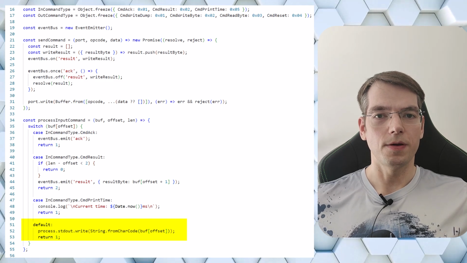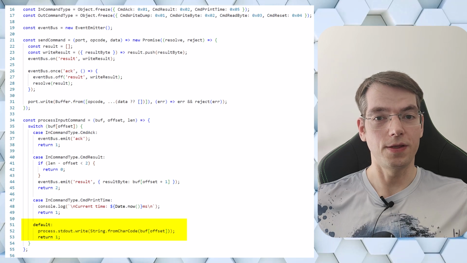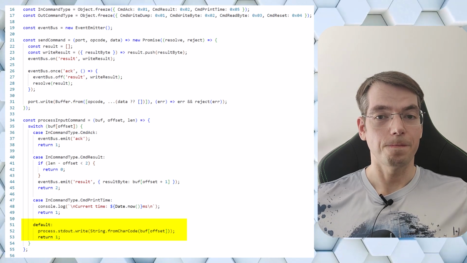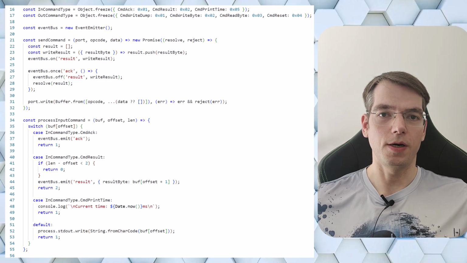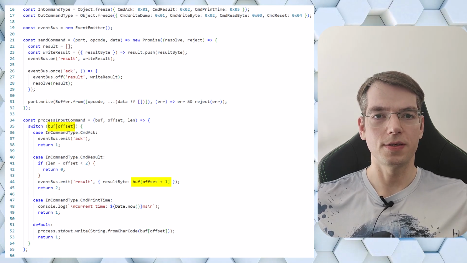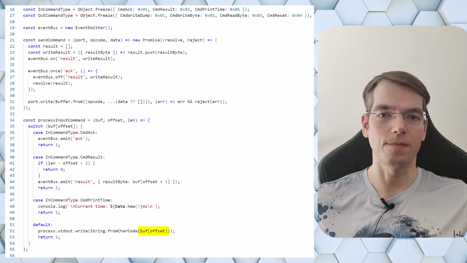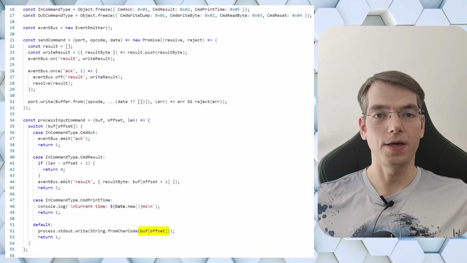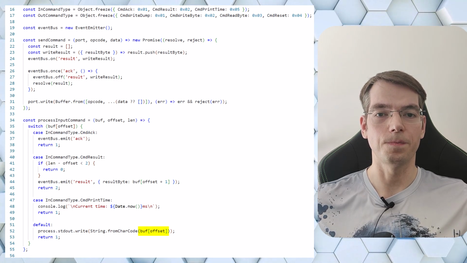I wanted to touch on the topic because I also had to implement some kind of trick. The UART protocol is quite straightforward. The first byte is the opcode and the second byte is the data byte. But that's not true for that last operation. For that operation I retrieve only a single byte of data and print it.